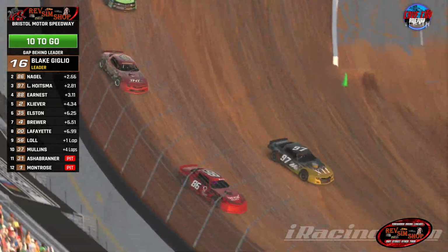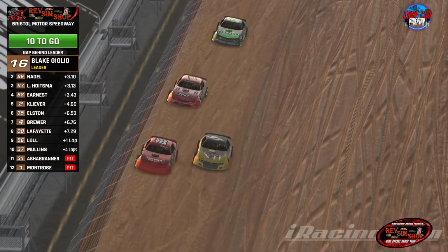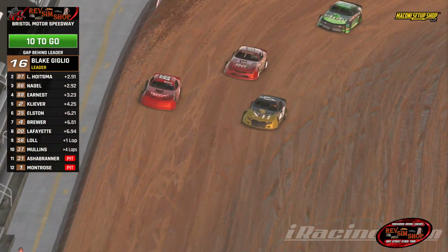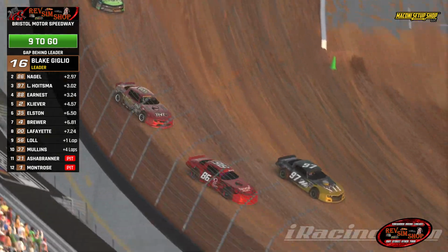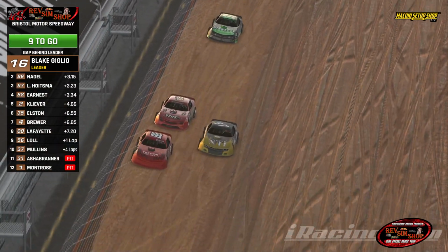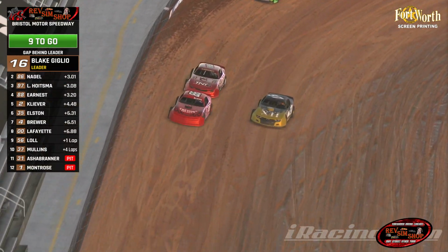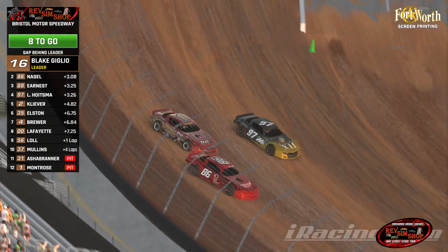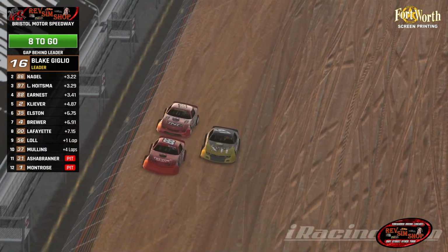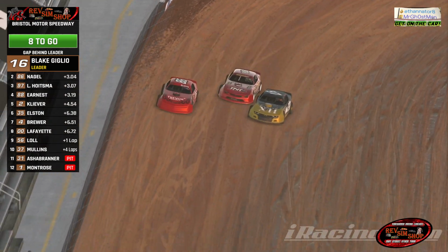Hoitzman now starting to claw back in for this battle for second. Gets to the inside of Damon Nagel. Just ever so slightly inching ahead. He can consistently make up a few inches a lap. Maybe he'll get there. Ernest trying to put his car into the mix. We're going to get to the outside of Hoitzman. Hoitzman can no longer escape back to the high line. Nagel gets into the wall a little bit. Didn't slow him down much. Ernest trying to go even higher than the 86 car. Then shoot the middle here. It's going to get tight.